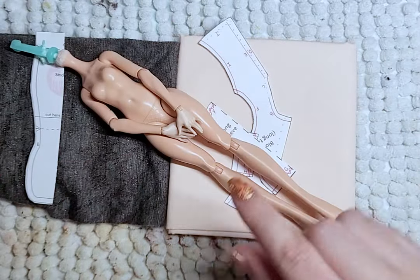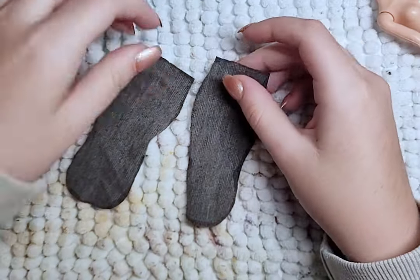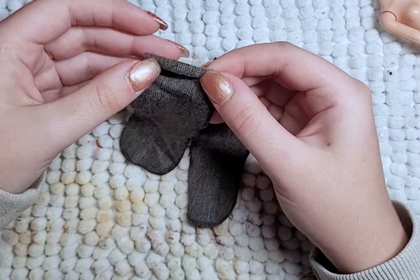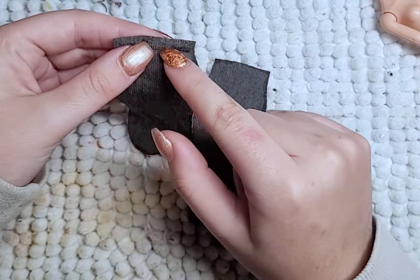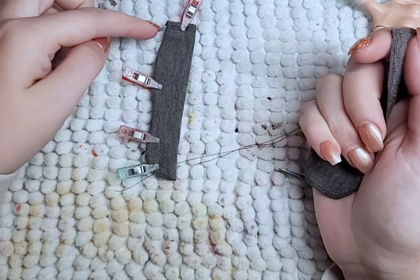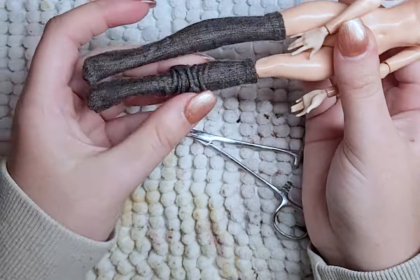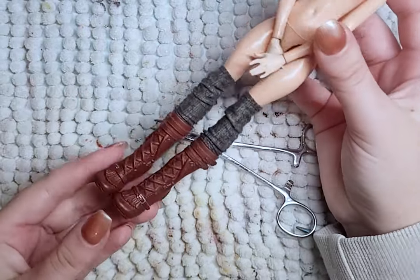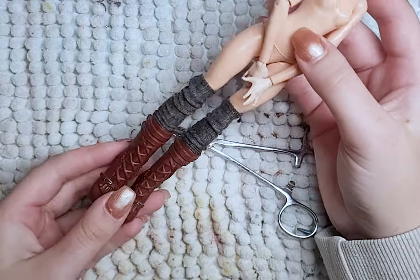I will begin with making the knee-high socks and the blouse. First, I cut the pieces out and always fray check. Always. The socks are very simple. Hem the top and then sew the sides together and then turn out. And voila, cute knee-high socks. Oh, and here's a sneak peek of the shoes which I will be using.